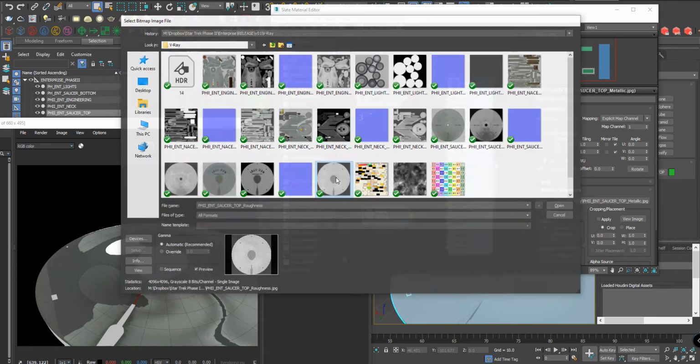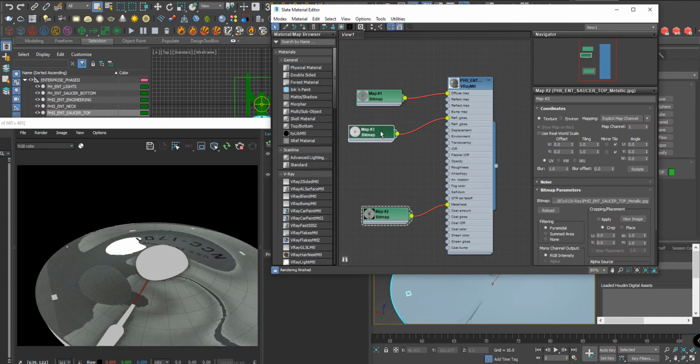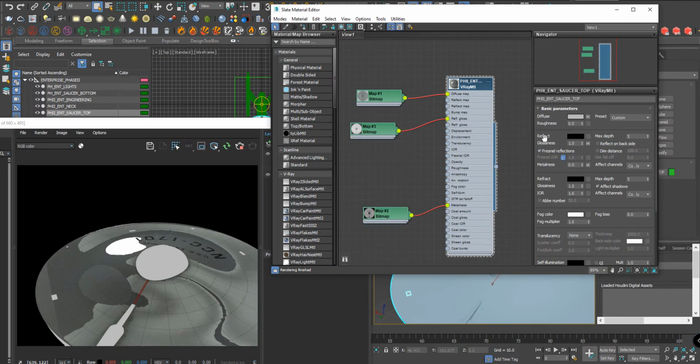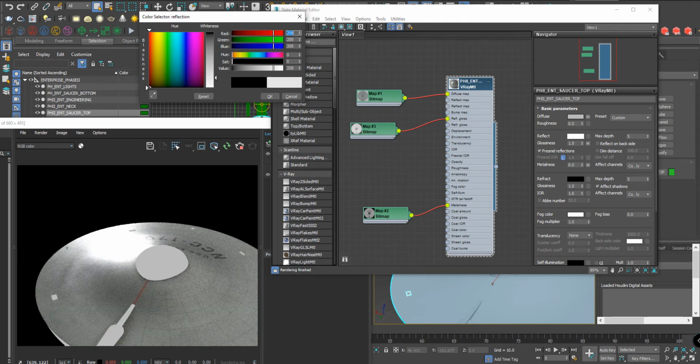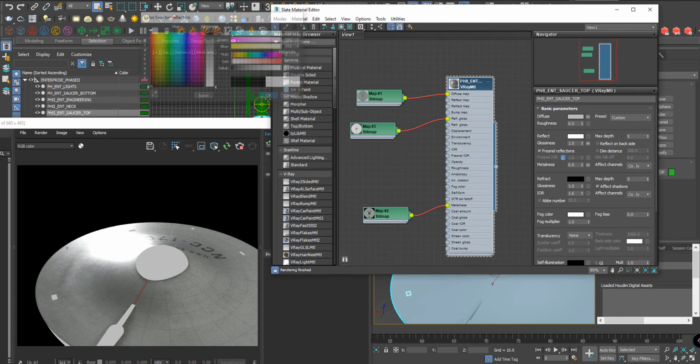There we go, roughness. Now nothing's happening here because I need to bring up my roughness. It's currently set to black. If I set it to white, look what happens. Yeah, so this is more what I'm looking for, but it's not quite right.